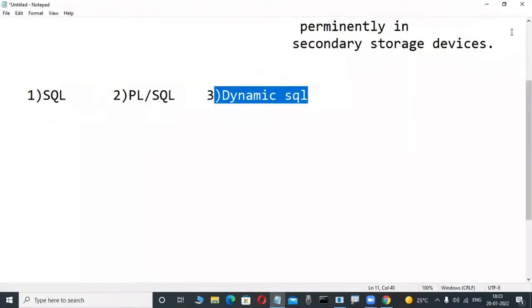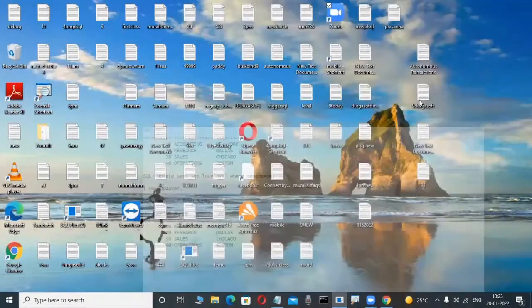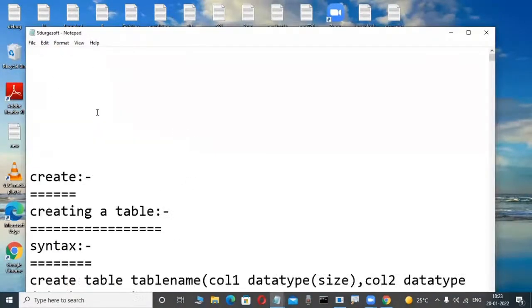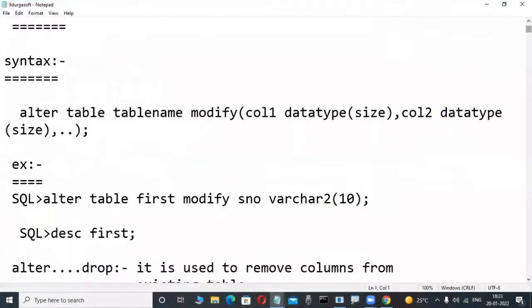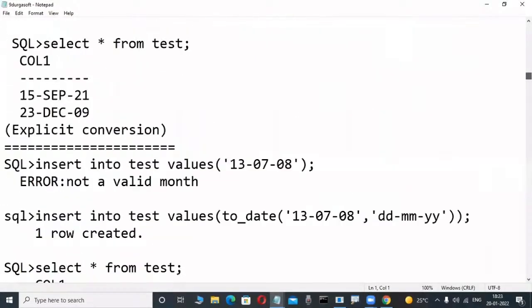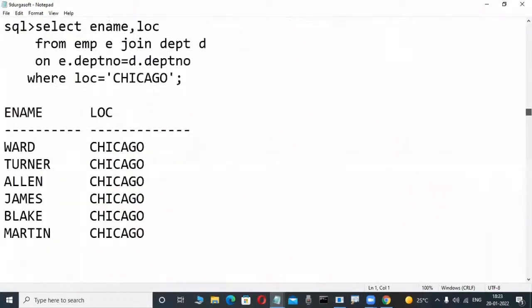Suppose here, check it out. In this SQL language, for example, in SQL there are so many DDL and DML commands, like creating a table. All these things are available in the SQL language. Here you are writing some queries only. Okay, fine. In another batch, when completed, all these things are there.